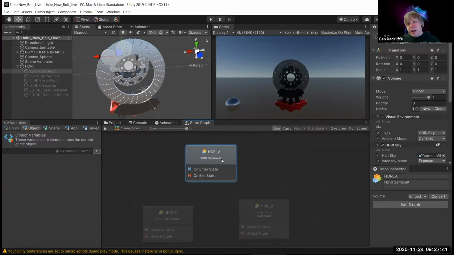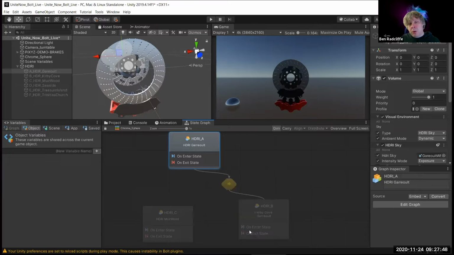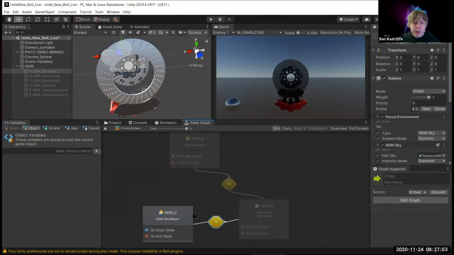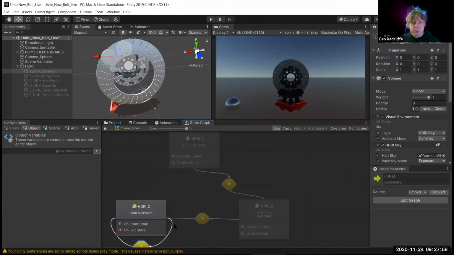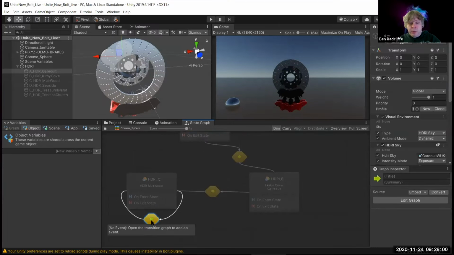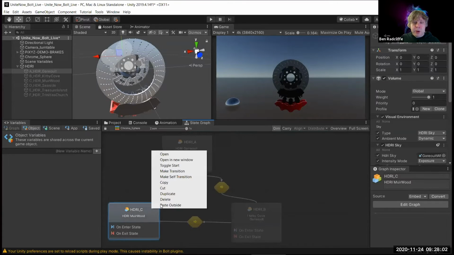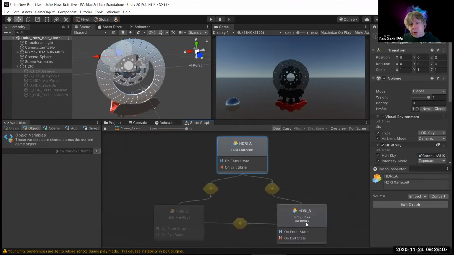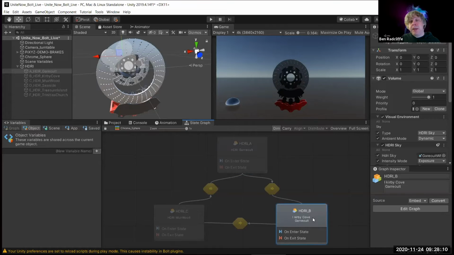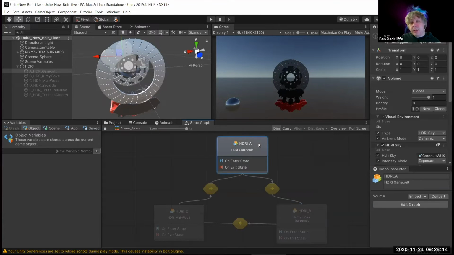So what is that string pull like on the fan? I use the third mouse button and say make transition. I'm going to go do this clockwise. You can do it in any organization, but just for simplicity today, I'll make another transition here, and then I'll make a third transition. Oh, when I made a transition to a transition, we got transition at inception. So make transition. Boom. Now we need to pick one as a start. I'll pick B just so it's a little different, and you can pick any one. I could say, let's start with A.